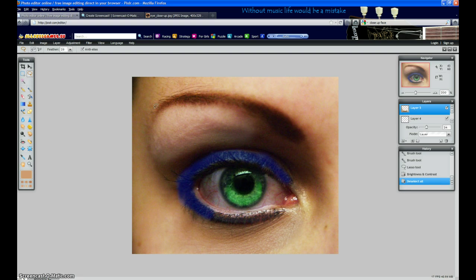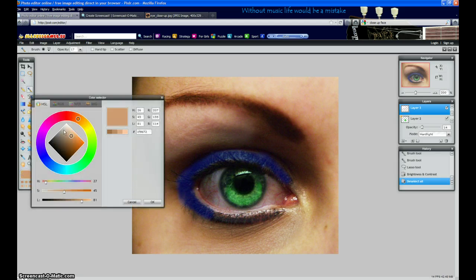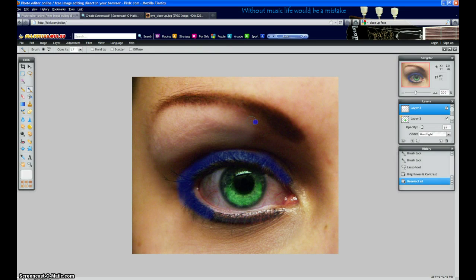I've noticed that this looks a bit weird. So I'm going to go into this layer that I did it on. I think it was that layer. I'm not entirely sure, to be honest. There it was. Okay, and I'm going to grab the brush tool, and it's pretty much the same thing. I'm just going to make it white because of the skin color I had on it, and I'm just going to build that up lightly here. So that's just going to make it look a whole lot more natural. It's going to give it a whole lot better look.